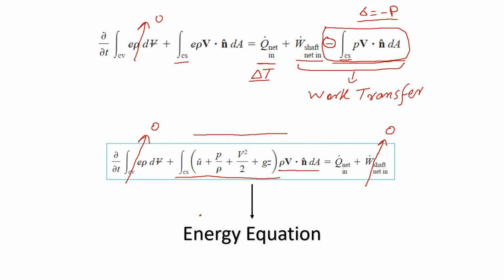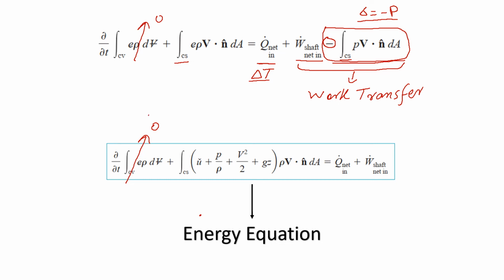So time and time again we will look at our situation, the problem statement, and we will see what the scenario is. So if it is adiabatic, then our rate of heat transfer will be 0, and if we are looking at a problem where there are no moving parts involved, then our rate of work transfer to the shaft will be equated to 0. But these conditions that we are applying depend on the problem that we will be solving.